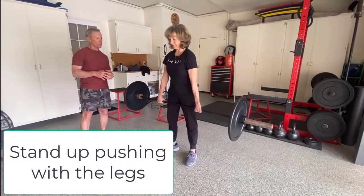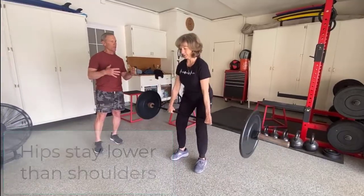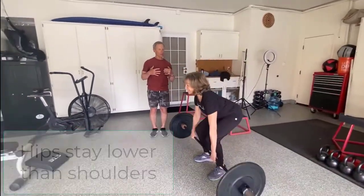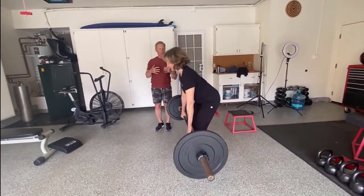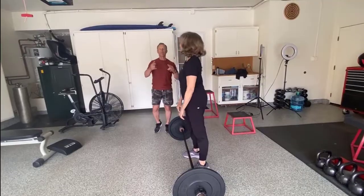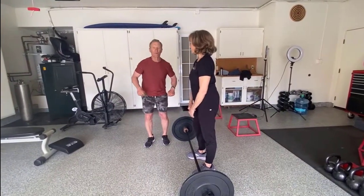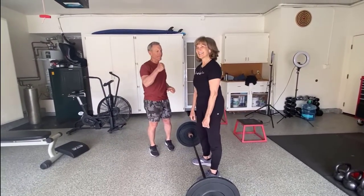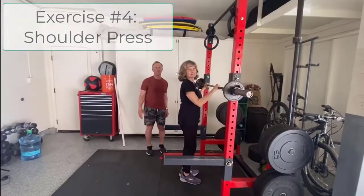The other thing to really notice about her is that the hips and the shoulders are rising at the same rate. This is critical. And there you go. That is the deadlift. And if you notice on the re-entry, her glide path was coming right back to her shoelaces. So anyway, nice job.